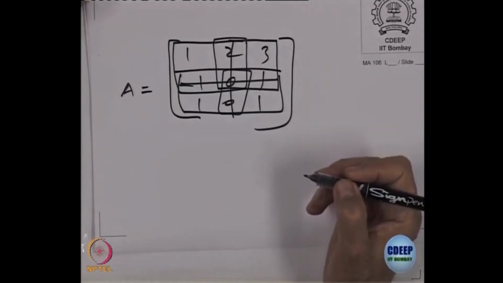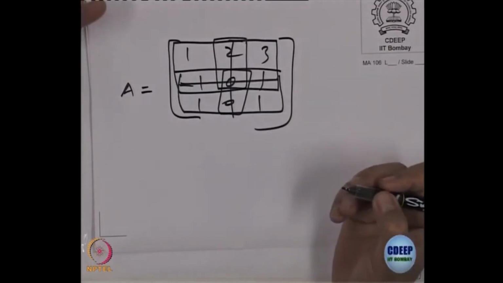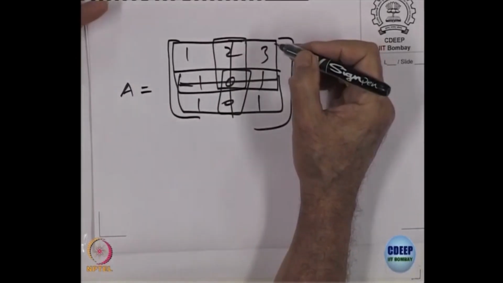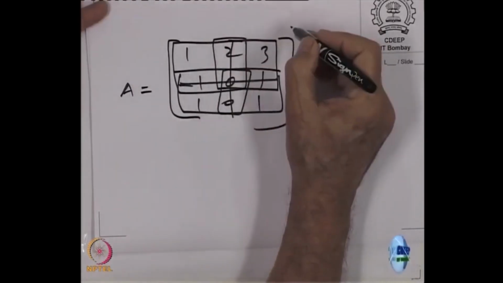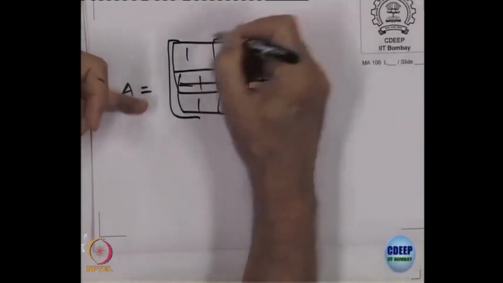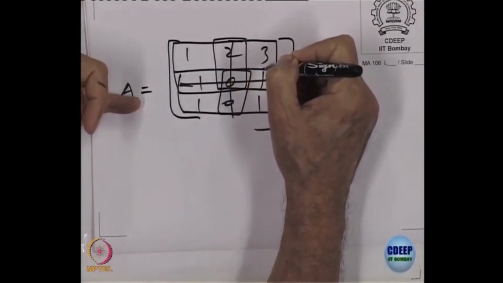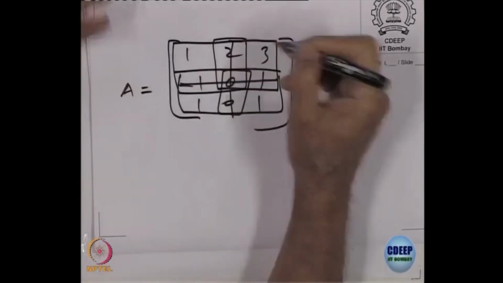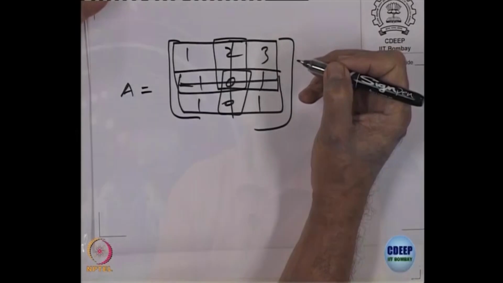If one of them is not 0, that means the rank should be equal to 2, because for a 3 by 3 matrix, if the original matrix has determinant 0, its rank cannot be full. But I have got a submatrix of order 2 by 2, at least one of them, which has determinant not equal to 0, that means its rank is equal to 2. So, the rank of the full matrix will be equal to 2.